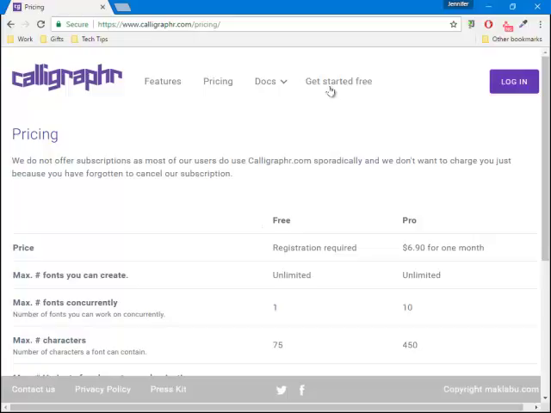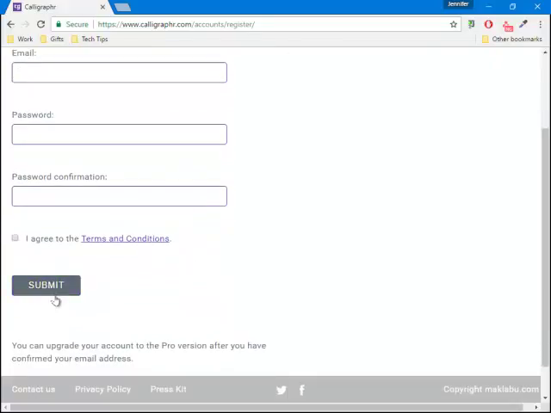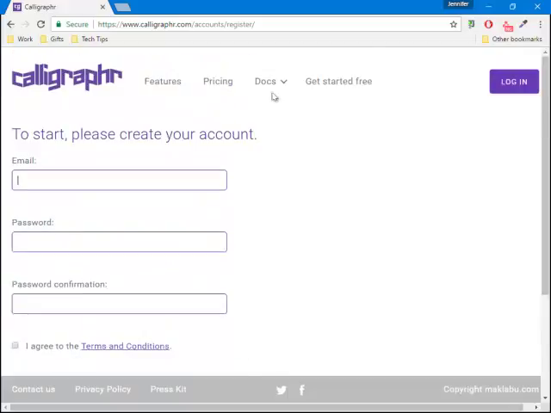We're going to start by clicking the Get Started Free link here at the top of the page. You do have to register an account with the free version, but it's very easy to do. Simply enter your email address, create a password, and then click Submit. Once you do that, it is then going to send you a confirmation email, and then once you get that confirmation email, you can come here and then log in. That's all the registration process includes. It's just creating an email so that you have a login. It doesn't ask you for any other type of information, just your email address, agree to their terms, and that's all you have to do.